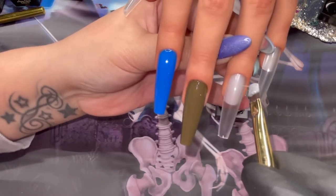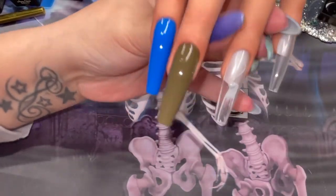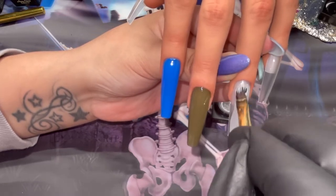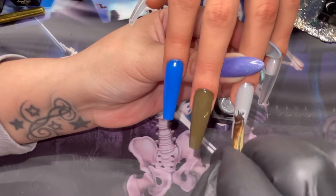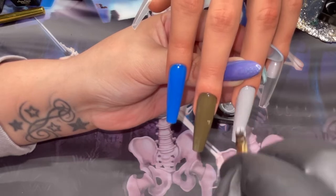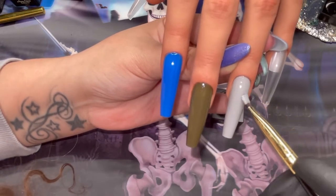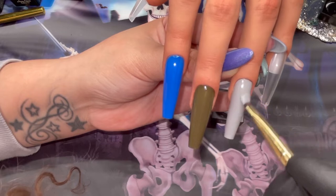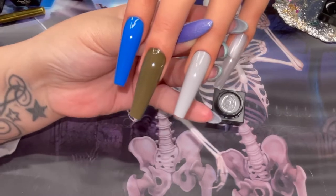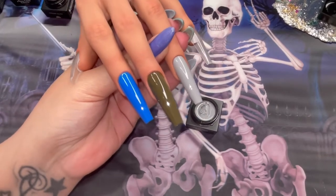So perfect. I also giggle because silicone has its own magnetic field, I swear — the polish was trying to run. But I really love this practice hand, it makes swatching a dream. Look at this coverage — this is one coat, y'all. This gray, I can't say it enough, this is so perfect. For me to be freaking out over a gray sounds so silly, but this gray is magical. Upon looking at it, I understand why they called it cloud gray — it's definitely silver lining. It is so stunning.